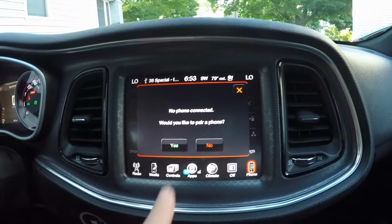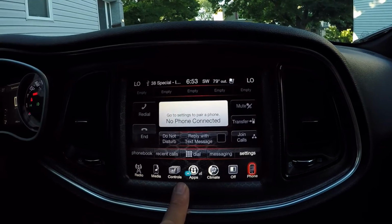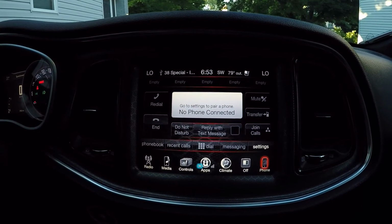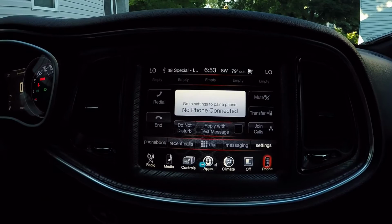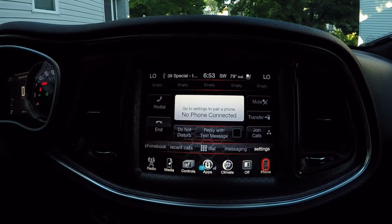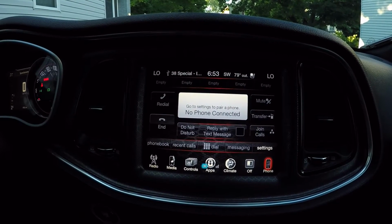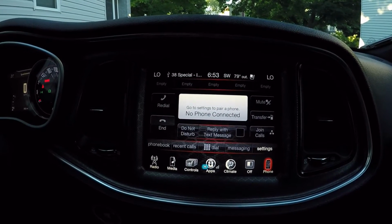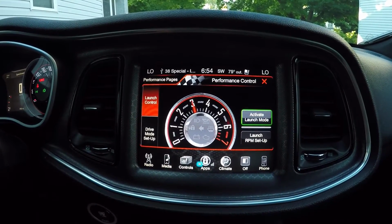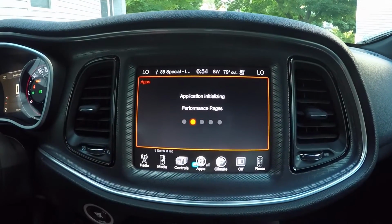And then the last thing that I like is, I don't have a phone paired to this right now, but one of the things you can do is when you push dial, or when you go into the phone book, it allows you to click on an ABC alphabetical directory that you can go directly to, like say Aunt M. You can click on A and it'll go directly to the A category. This is an awesome screen, and if you push the Super Track button, you'll go straight to launch control, and you can go ahead and move to the performance pages. It takes a moment to load.